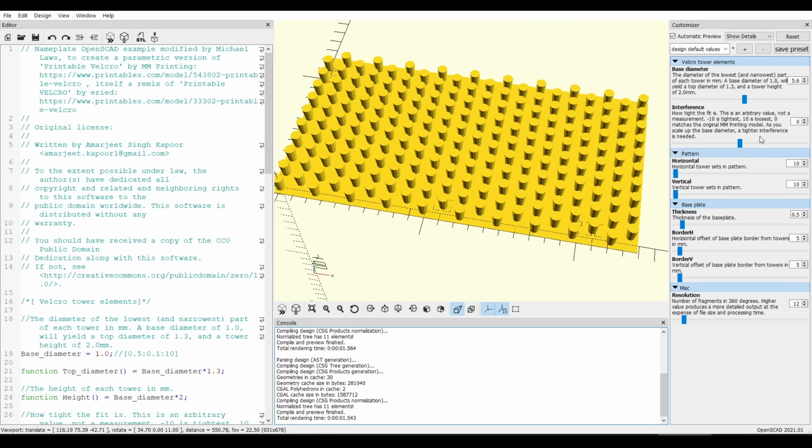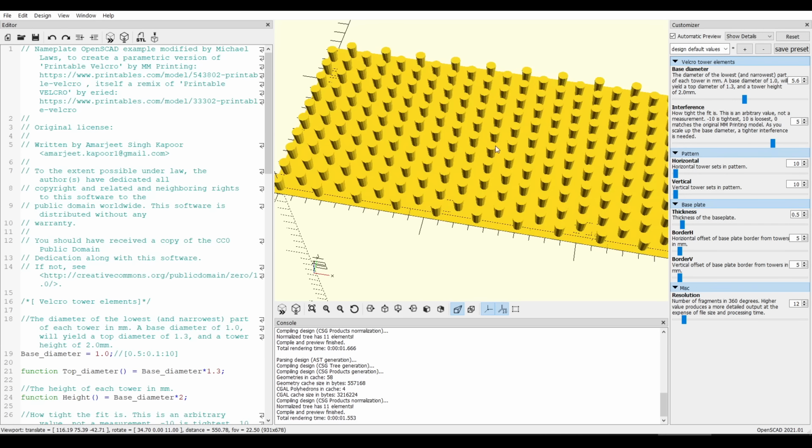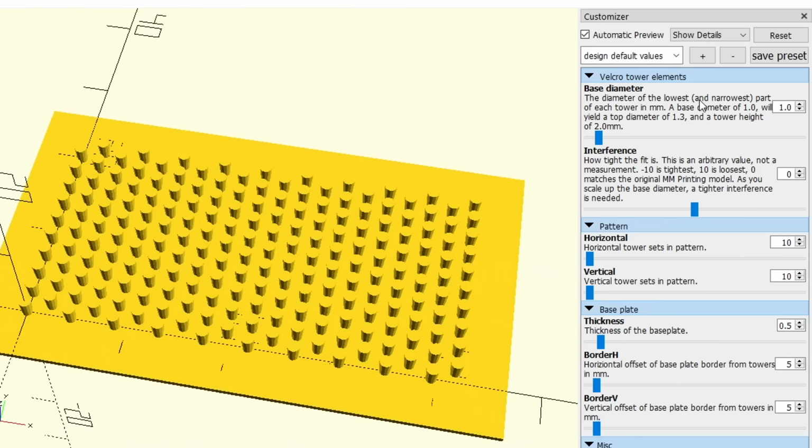If you found the fit of your print a little bit loose, you can put this variable down, and it will move the towers closer together for more overlap. And if you're finding things a bit tight, you can slide it upwards, which will increase the spacing between the towers. I'd start with both of the default settings, do a test print, and make fine adjustments as required.